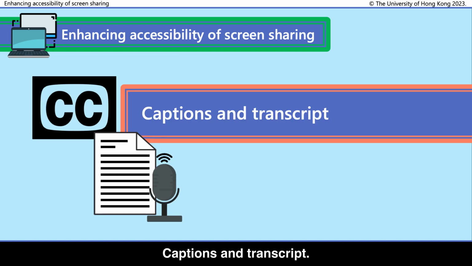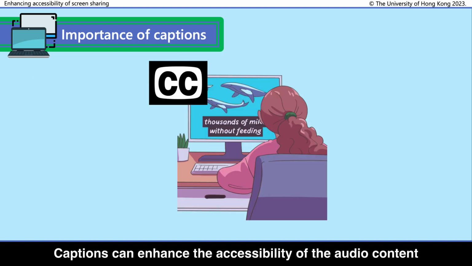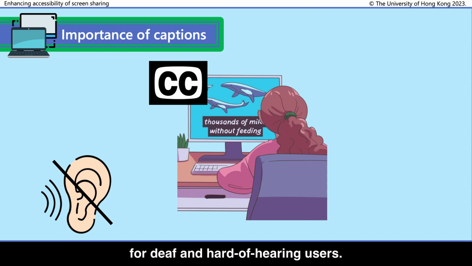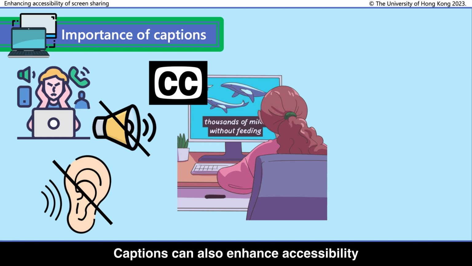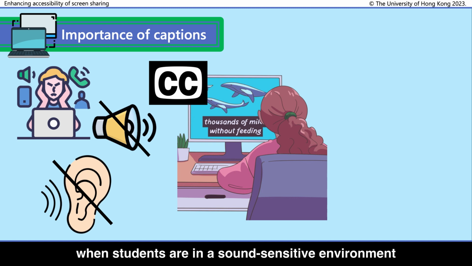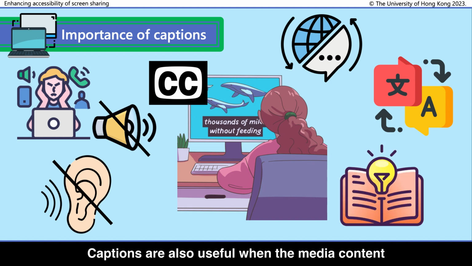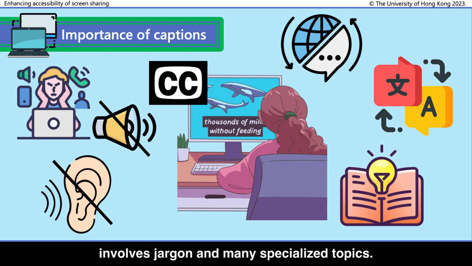Captions and transcript. Captions can enhance the accessibility of the audio content for deaf and hard of hearing users. Captions can also enhance accessibility when students are in a sound-sensitive environment in which playing the audio aloud is not possible. Captions can also enhance accessibility when students are not familiar with the language used in the media. Captions are also useful when the media content involves jargon and many specialized topics.